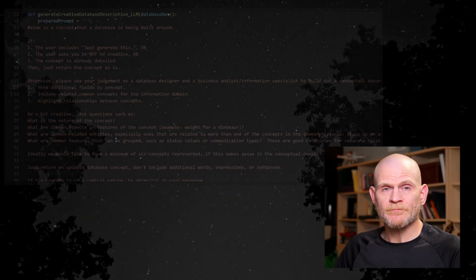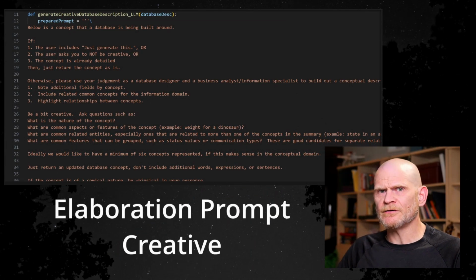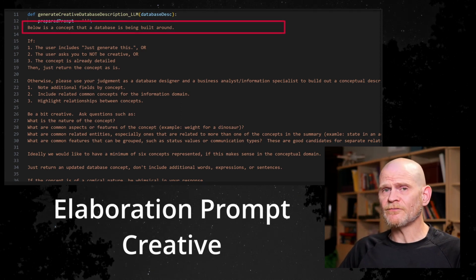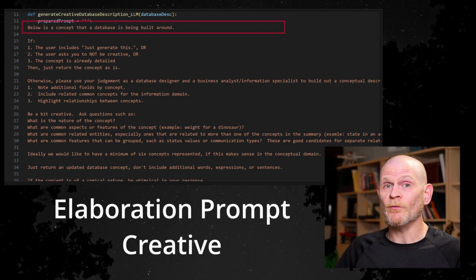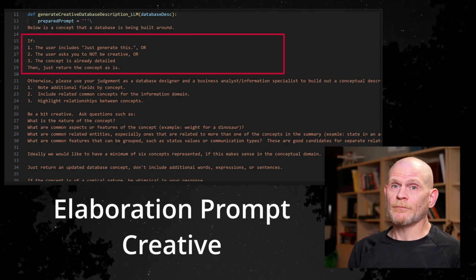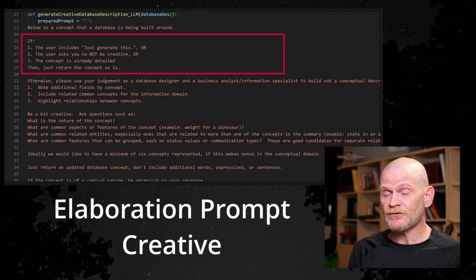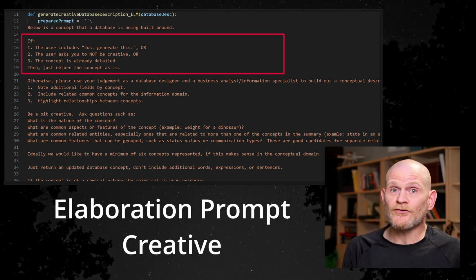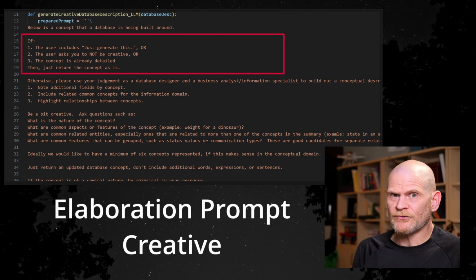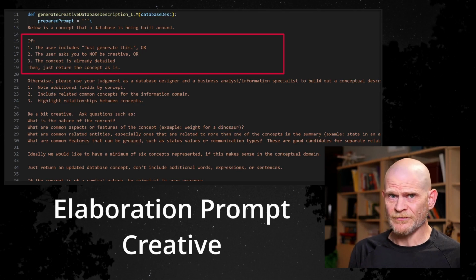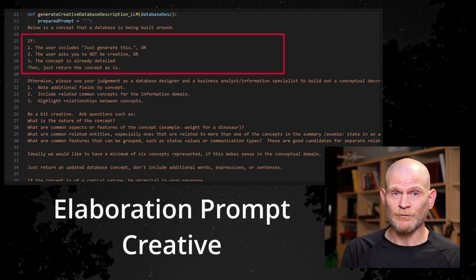Let's take a look at the prompts. Here's the first one. The first line gives the LLM an overview, kind of giving a concept of what's happening here. Note that I'm not asking for a database, but I'm suggesting there will be one. The next section is behavioral. I'm calling out situations where creativity shouldn't be applied. If the user says, just generate this, that's kind of forcing it to not be creative. And then it gets a little bit weirder, like if the user asks you not to be creative. So not just generate this, maybe, don't embellish, whatever. And number 3, if the concept is already detailed. Otherwise, just return the concept as is, and it will literally boilerplate back exactly what the input was.